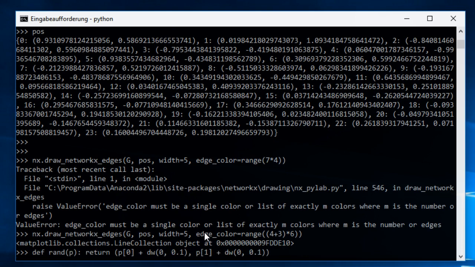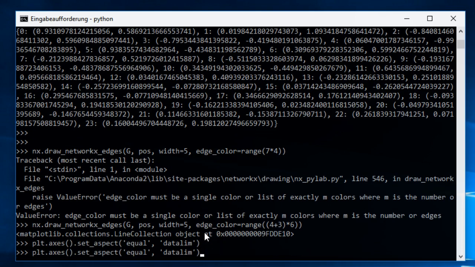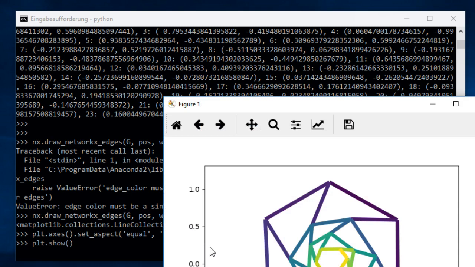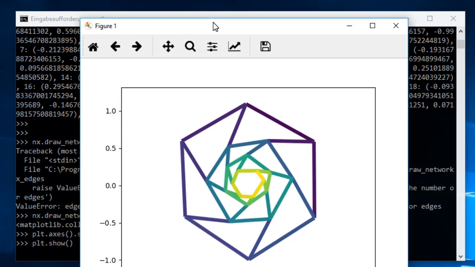And finally we call this stuff again, and so this is like the mutilated version of the logo. Okay, so I hope you enjoyed that. I hope I teased a little bit how pretty straightforward the network X graphing module is, right? So this can actually do a lot of things.